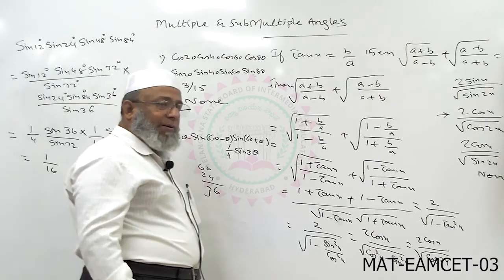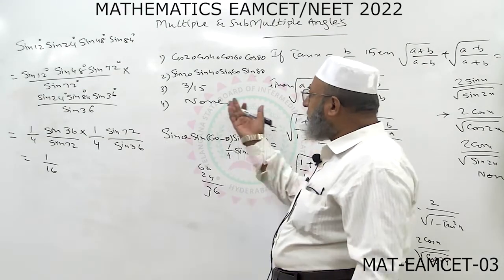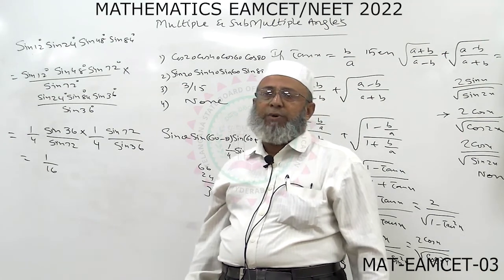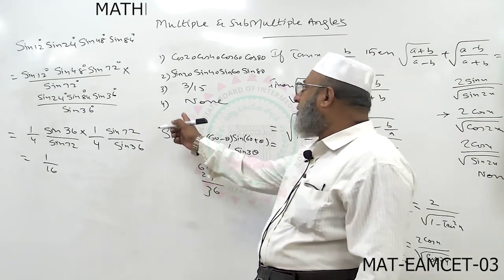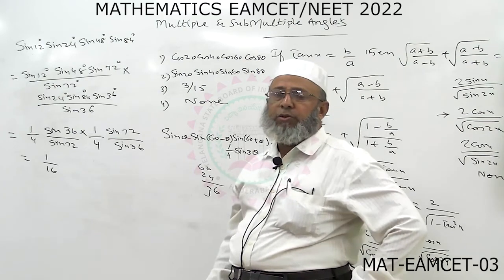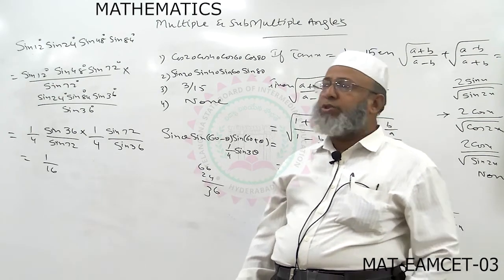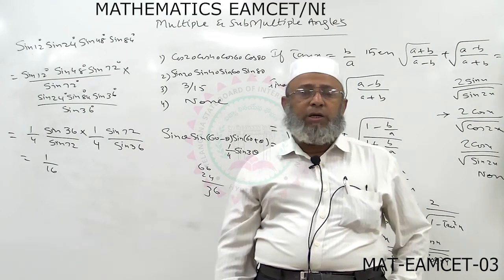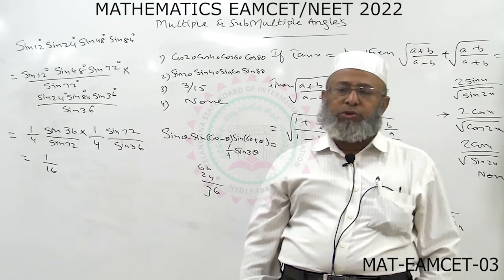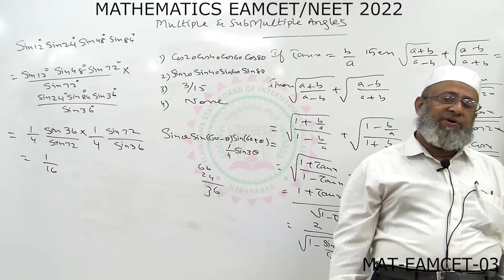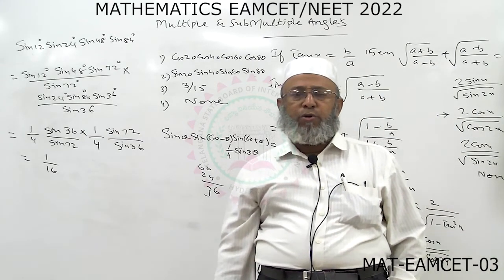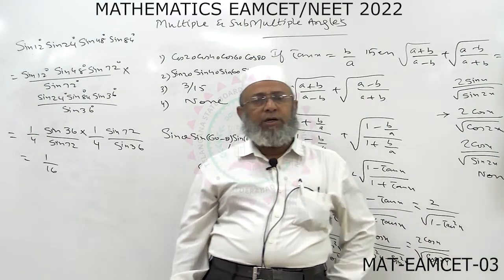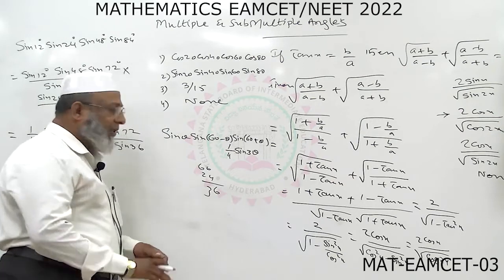But when I compare it with the options, there is no 1 by 16. So, by seeing this directly, you may write the option as none, because 1 by 16 is not there. But don't make this mistake. Whenever a none option is given, in that case, you have to verify the options also. So, this is a very important point. Remember, whenever there is a none option, blindly don't put none as your answer, but you have to verify the option. So, now I am doing the same thing, verifying the option.